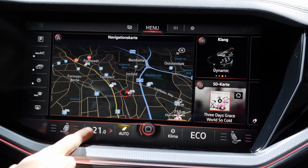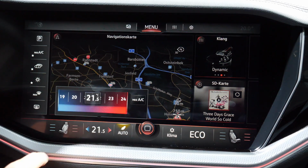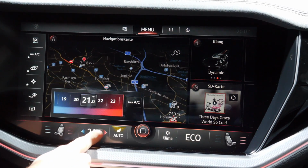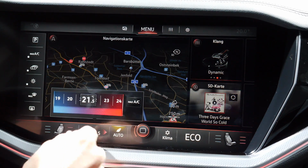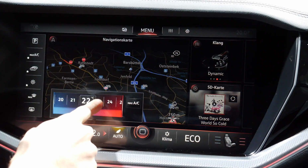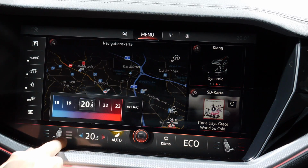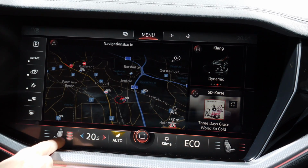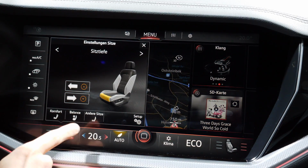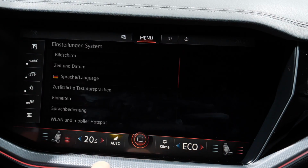And there you have, for example, a climate function in the lower area. You can always access it here. So for an infotainment climate function, it's still quite okay because you can easily reach and touch it. Still, while driving, a knob is safer. But that way, you can also control it like this. It's, again, for a software solution, very easy to use. Here, for example, also with the heated seats or also the cooled seats when you stick to the surface then. And then you can access more right there.